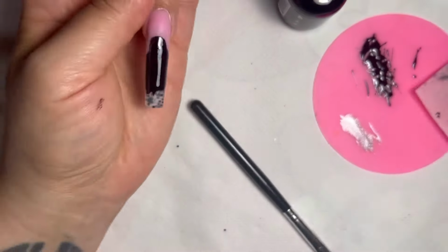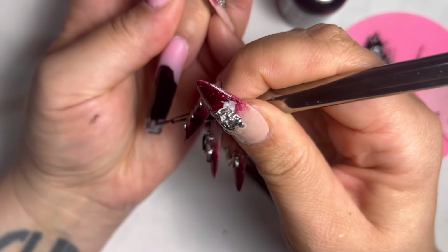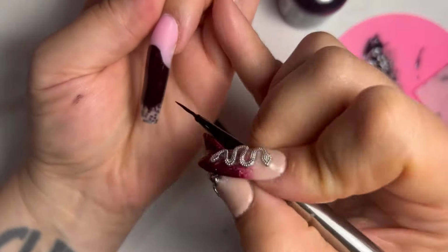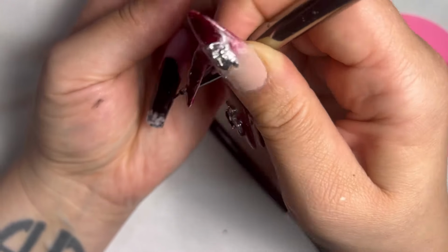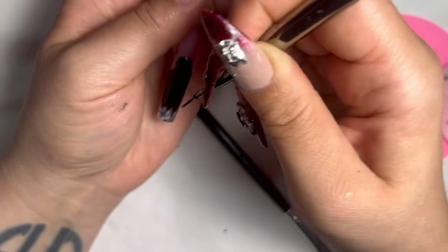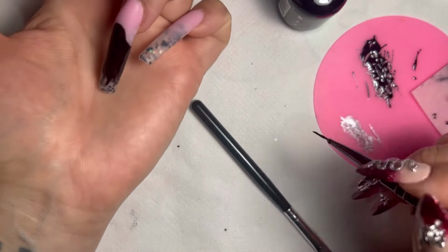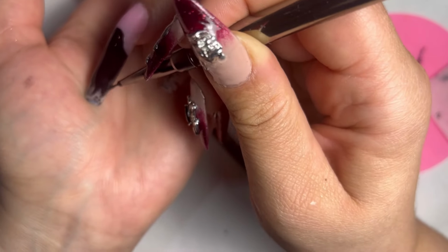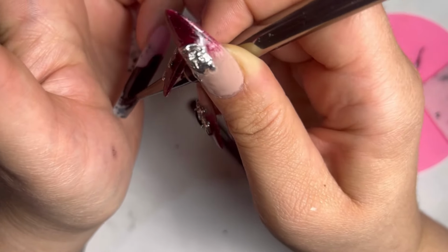Alright, I thought I'd better explain a little bit. So I've done the black base of the ghost, which I know is weird because ghosts are usually white. But I'm doing the ghost in black, doing the little frilly bits at the bottom, so it looks like an old torn up sheet. And once I've got that how I like it, I stick that in the lamp for a full 60 seconds. Any second now. Come on, Rebecca.